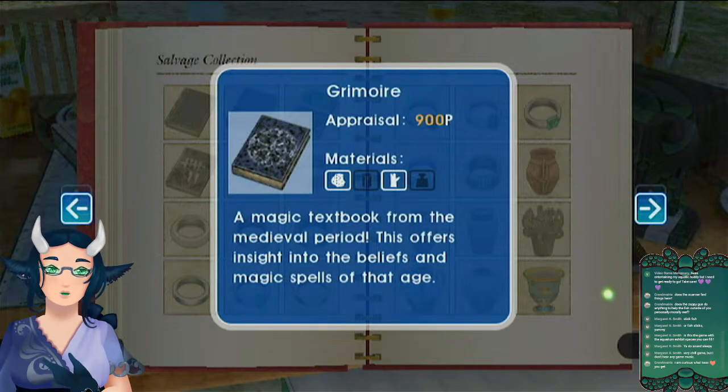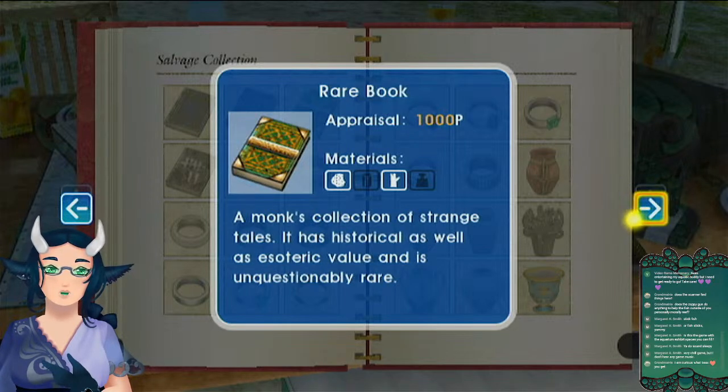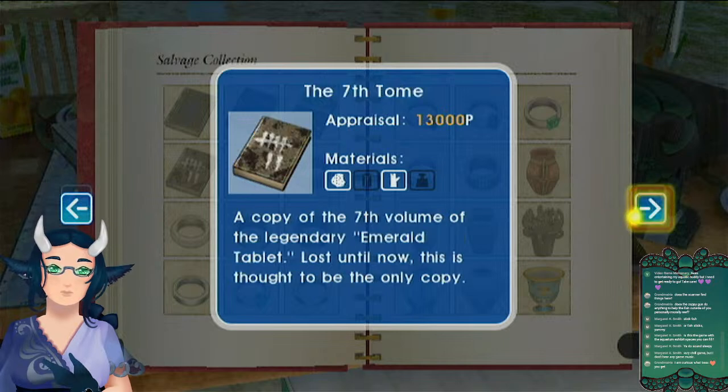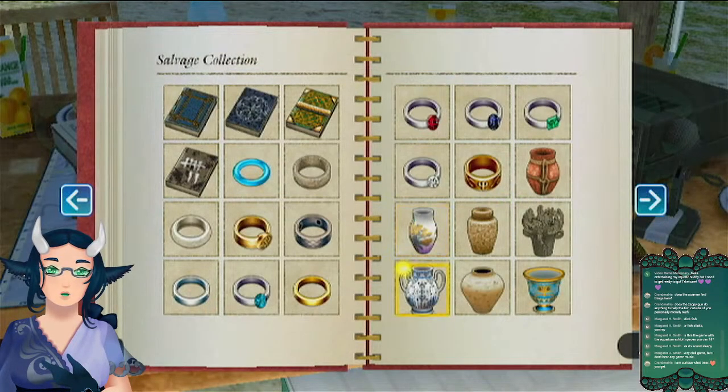Grimoire. A magic textbook from the medieval period. This offers insight into the beliefs and magic spells of that age. Rare book. A monk's collection of strange tales. It has historical as well as esoteric value. It is unquestionably rare. The seventh tome. A copy of the seventh volume of the legendary Emerald Tablet. Lost until now. This is thought to be the only copy, and it's worth a lot. I think these you find during special treasure hunts. I don't think you can get more.